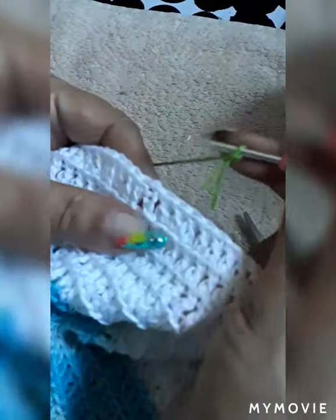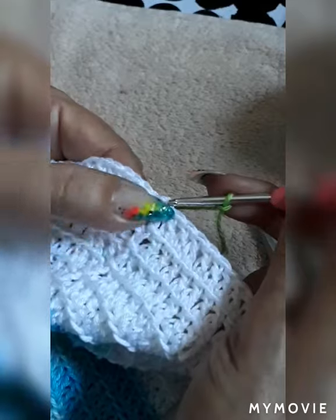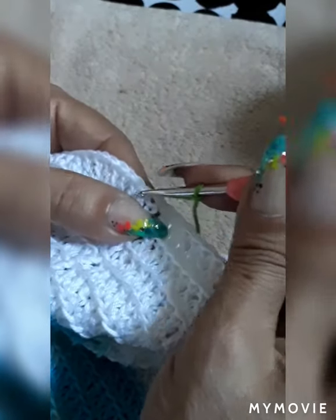Okay, everybody, so we finished with the white. We cut the yarn. Now we're gonna start where we have all the other ones that we've started, and we're gonna go right on the one next to it here, and we're gonna go up 3, 1, 2, and 3. Actually 2, because the one we locked in is already 3. In the same place, we're going to do another regular stitch. I'll try to hide my yarn. It helps, it's easier. Okay, 2 separation, and 2 again on the same place.